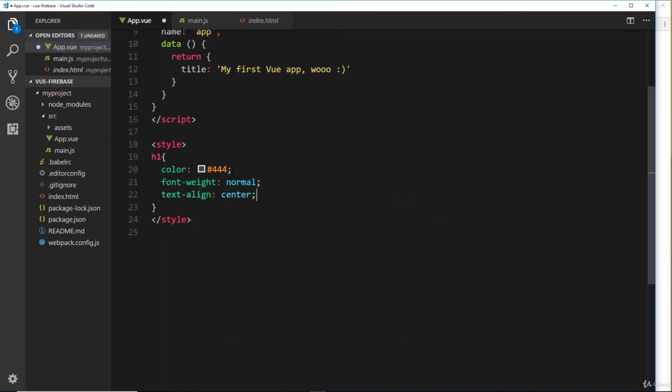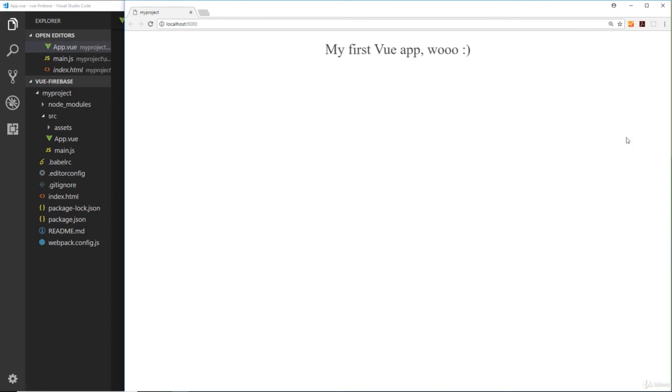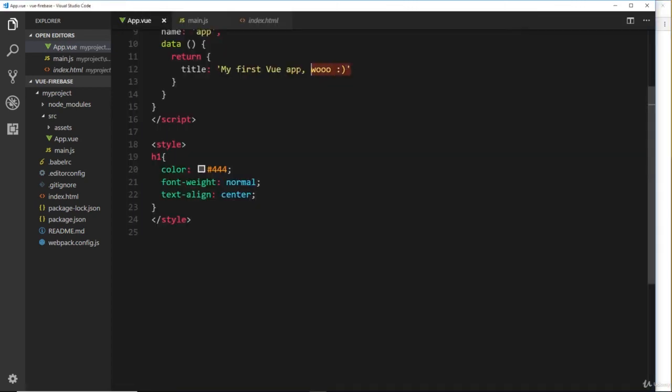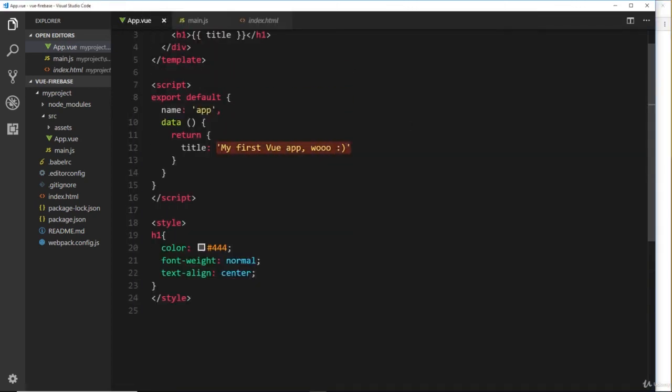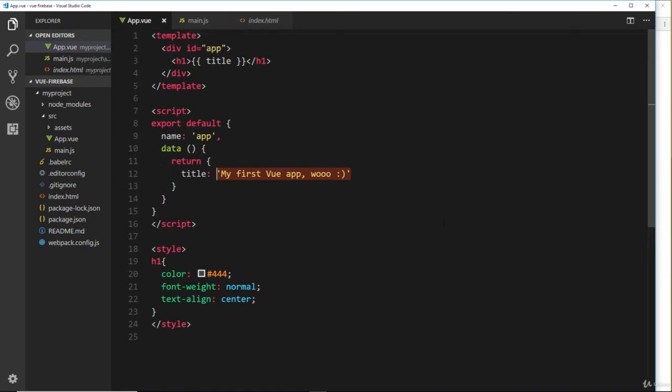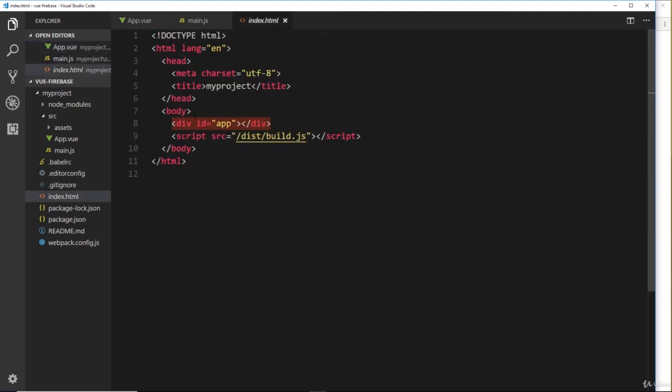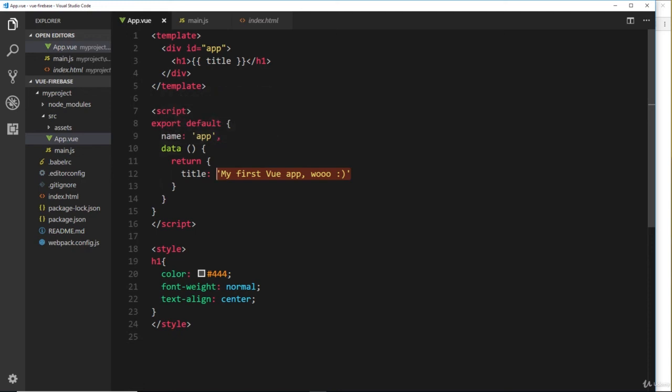Okay, so let's save this now and view it in a browser. And we notice that all of that other stuff has gone because we've removed it. And now we just get this H1, which is this thing right here, the title. Okay, so it's all kind of behaving the same way as it did before. We're still defining data here and we're outputting that data in the same way. It's just that now we're using this Vue file instead of directly creating our template here. And we're also using this function to wrap our data object. So they're the real only two differences in what we're doing so far.